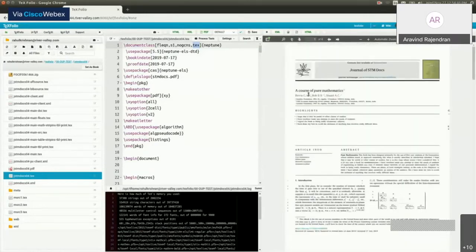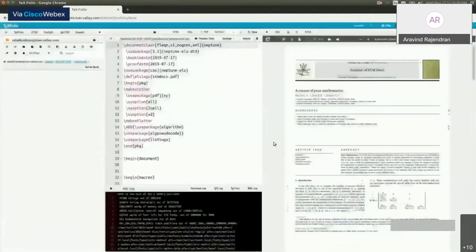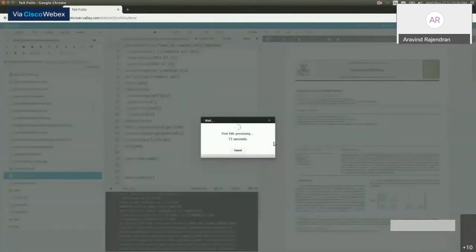Now, in case if I want to now, I've actually made all of the changes to the text file. I want to generate an XML. I can change it to XML and then hit the XML button. So once the XML button is hit, it immediately starts generating the XML. XML generation is a very intensive process, but TechFolio is able to do this processing within around 10 to 15 seconds or not more than 20 seconds.